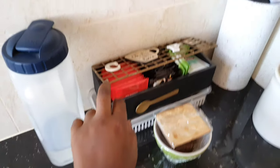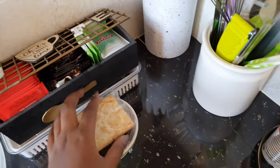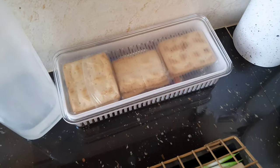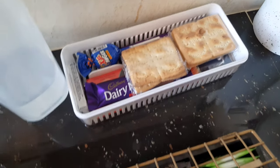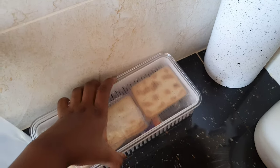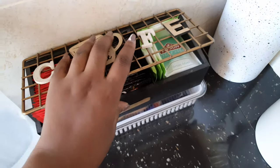This is my tea station in quotes. Got this thing from Saving Home. My cookies and crackers. I didn't have a place to take them. And this is my mini treat box. I've decided to put it on my counter. I rarely open it though. So there are my chocolate, my cookie, crackers, and some chewing gum.